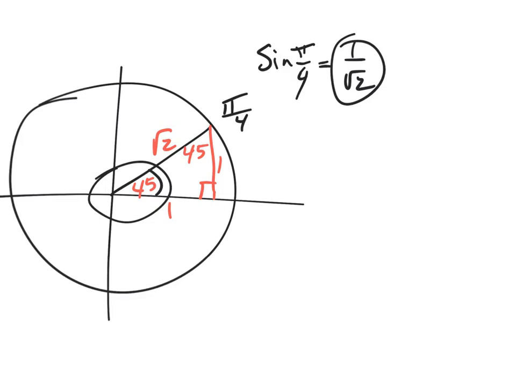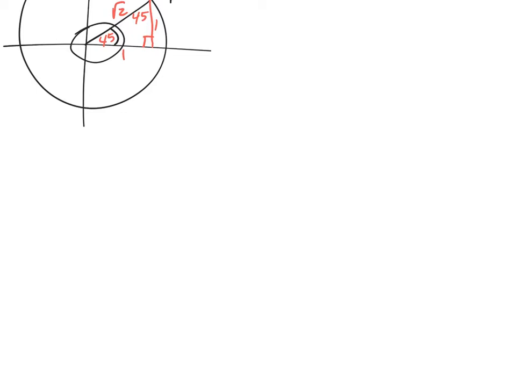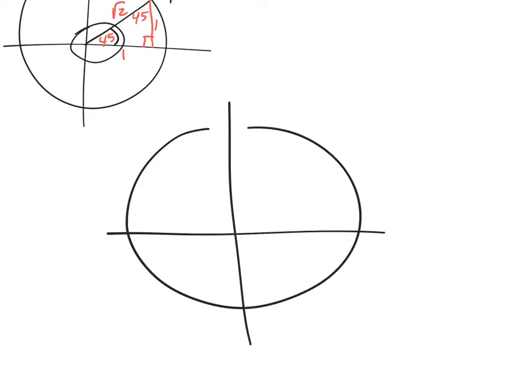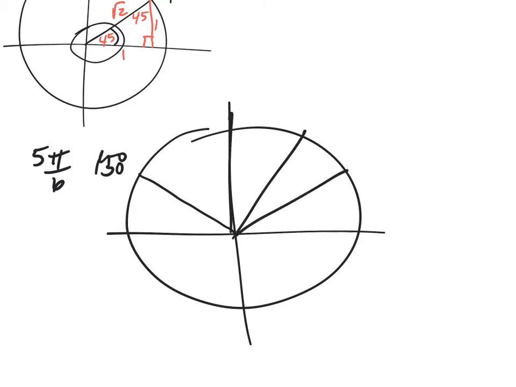But I'm not going to call it 150, even though that's an angle that's called coterminal with it. I'm going to call it a whole bunch of pi over, what do you think I'm going to call it? If this is 150, I'm going to call it, what, pi over 6? Not just pi over 6, it's going to be, how many pi over 6s? 5 pi over 6s, because 5 pi over 6s are 30s. 5 30s would be 150. Okay, so that's 5 pi over 6. Here's where 1 pi over 6 would be. Here's where 2 pi over 6, 3 pi over 6, 4 pi over 6, 5 pi over 6.